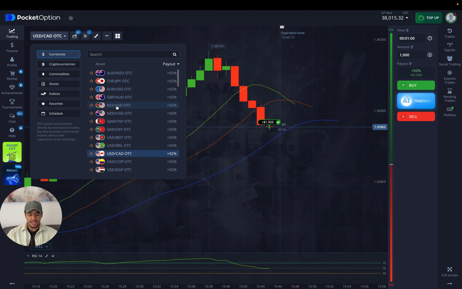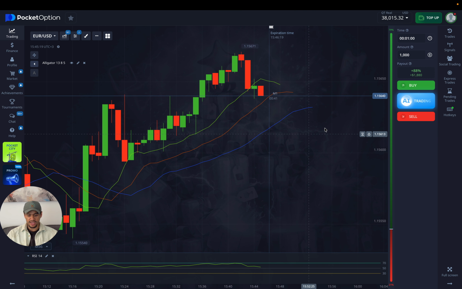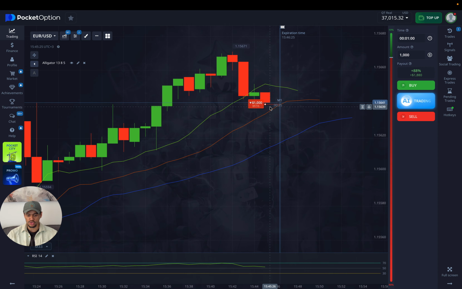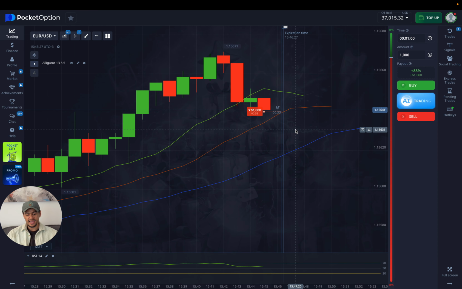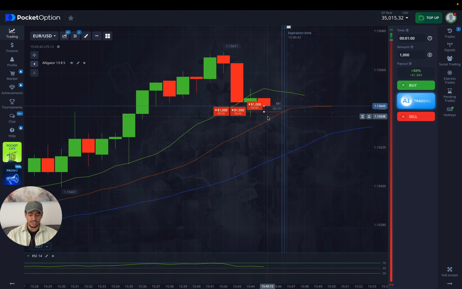Very simple, and it took me a little bit to find this chart, but we can continue going, and we have a sort of identical situation here. So I'm going to place 1,000, wait for a little bit of pushback, which is going to happen, and that's where I'm going to double down on my trade right there. So we did actually miss one trade a little bit here because the price got pushed back down. So we still will be able to secure a nice win on this one.